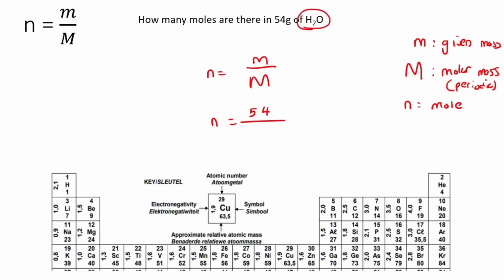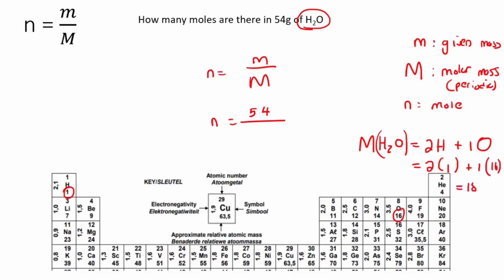Now the molar mass, you have to go get that on the periodic table. So this is H2O. That means the molar mass of H2O would be, there's two hydrogens and there is one oxygen. And so the mass of that would be 2 multiplied by 1 plus 1 multiplied by oxygen, which is 16. And if you work that out, you would get 18. And then the units is grams per mole, so I need to say 18 grams per mole. So I put an 18 over there. And if you work this out, you'd end up with 3 mole.